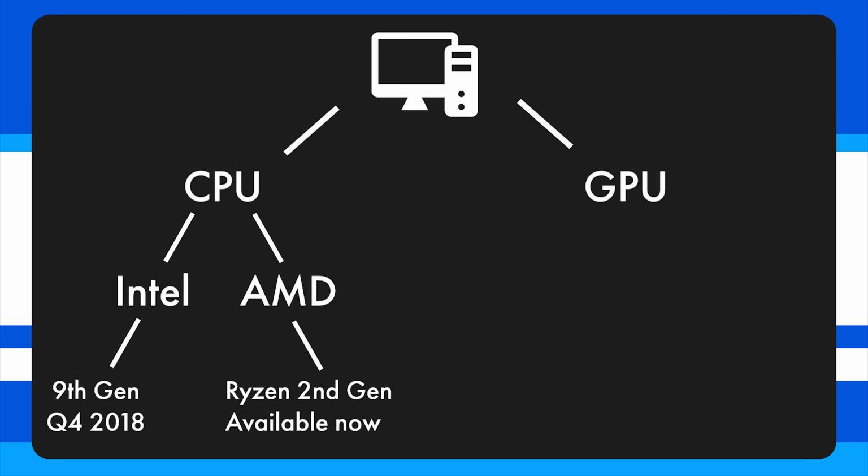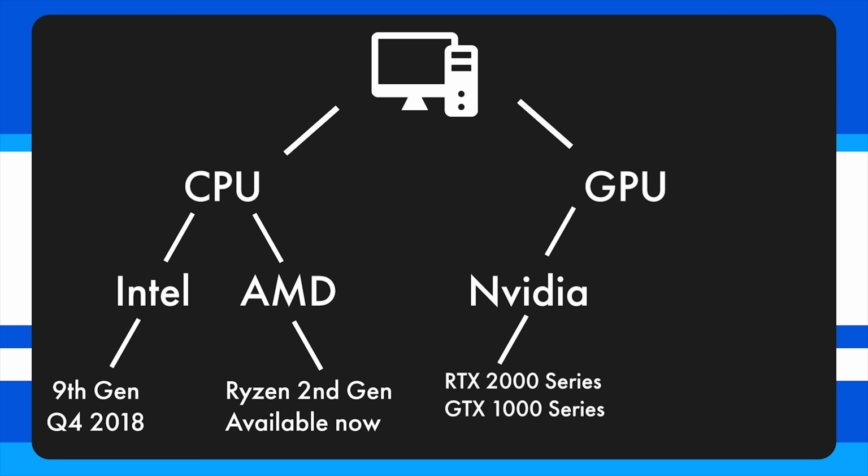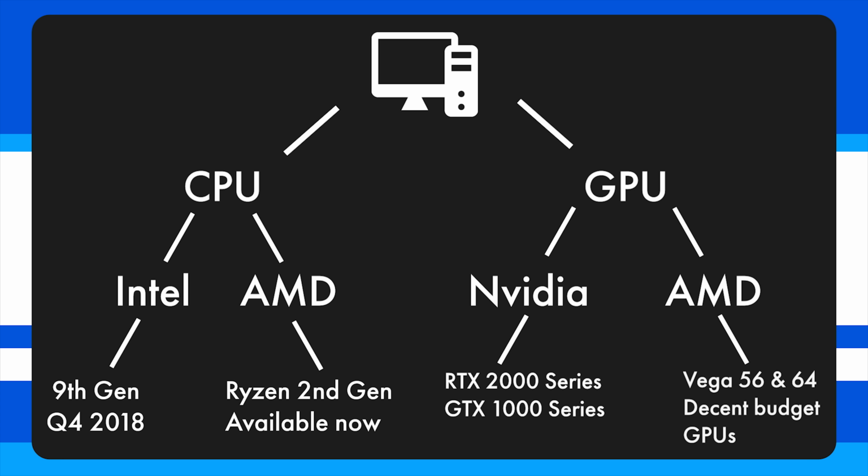As far as desktop GPUs go, we've got the Nvidia RTX 2000 series. These are officially announced and available for pre-order. We don't know exactly how much more powerful than the 1000 series they will be, but it should be a substantial, at least 20 to 25% performance jump across the board. And then we have the AMD Vega 56 and 64. These are decent budget GPUs, but they don't have nearly the high level performance as the 1080 or 1080 Ti, let alone the new RTX 2000 series. So if you're looking for the ultimate in performance, go Nvidia. If you're looking for more of a budget machine, then you get to decide between AMD and Nvidia. My best bang for the buck recommendation would be buying a 1080 Ti used after everyone gets their RTX 2080 Ti's in the mail.